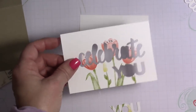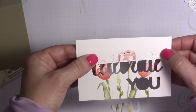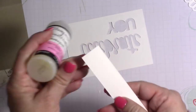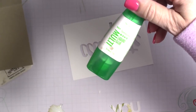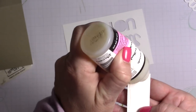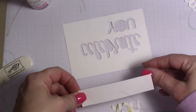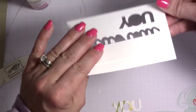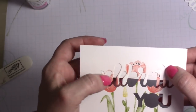All right, so what we want to do first is, I guess we want to go ahead and put this on here first. Okay, so I'm going to be using some glue, some glossy accents. I didn't like this glue. It's just too sticky for me. So I'm going to use glossy accents, and I'm just going to rub. You could use your fine tip glue pen, but I just liked this better. Okay. And let's keep our fingers crossed that this works. Yeah, I guess that's going to work.